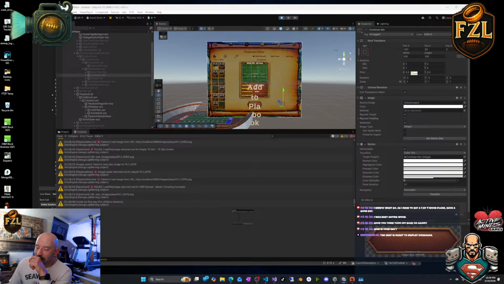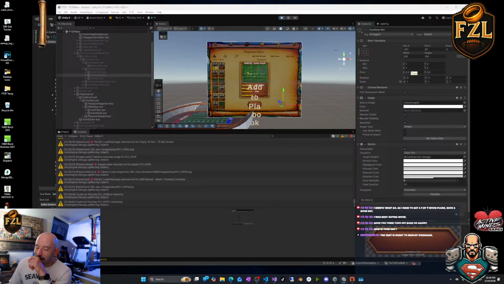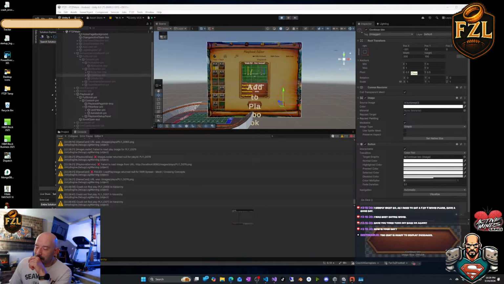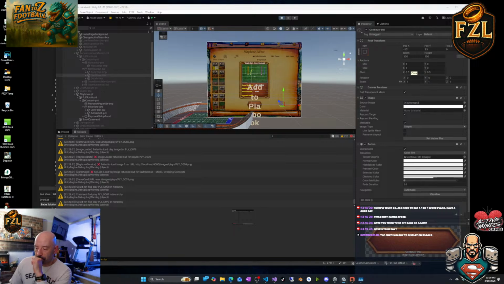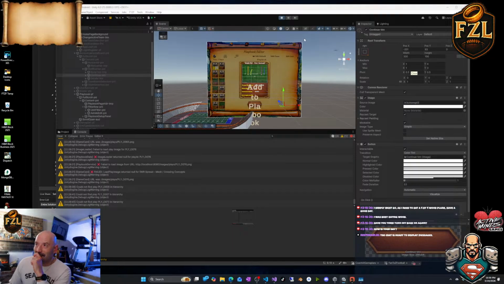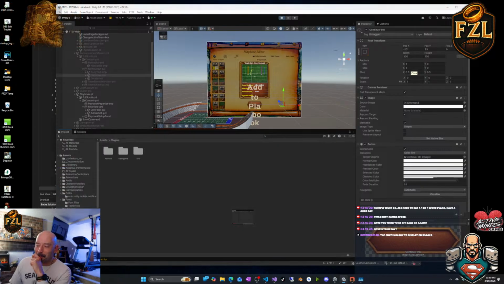Ugh. The add play to playbook button is a little wonky. Add to playbook. That text did not size out well. So, what is wrong with my text, besides the fact that it's gargantuan? Let's go look at this. It should just be add to playbook in nice tiny letters at the bottom inside of the button. But that is not what it is. Let's go look at my prefab.